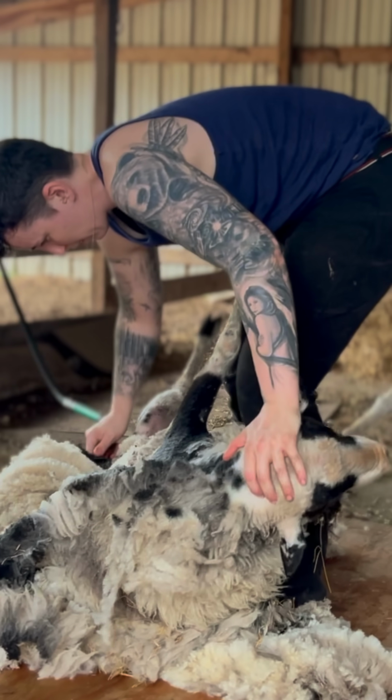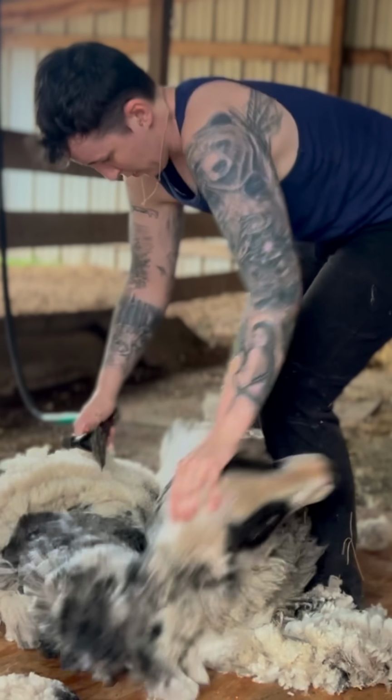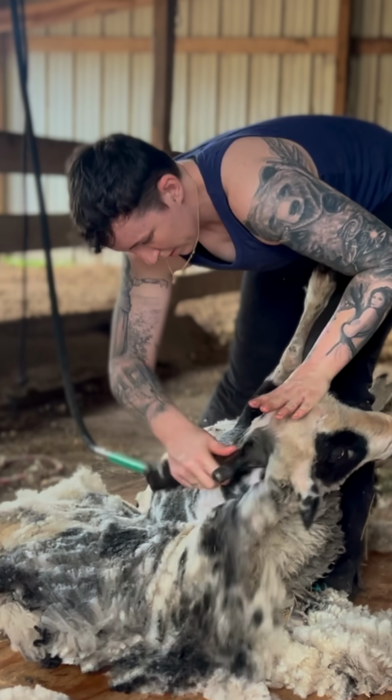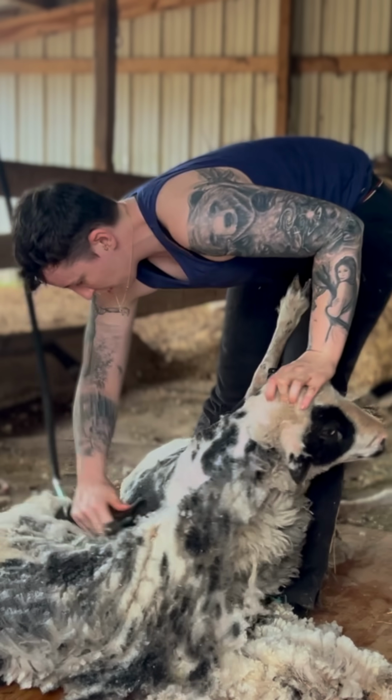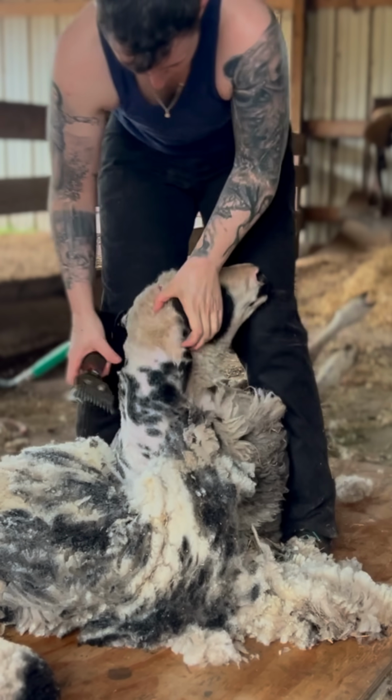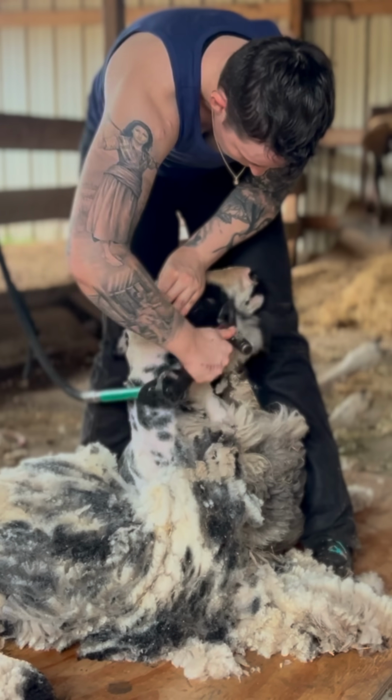His end of the deal is that he hangs out with the ladies, produces a couple of babies, and grows this beautiful fiber. Though it always reeks, ram wool is typically some of the best. I get it, the stank washes out, but the idea of pube hair in my scarf never leaves my mind.